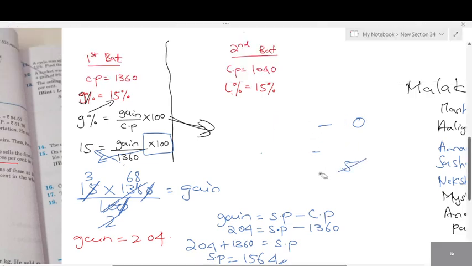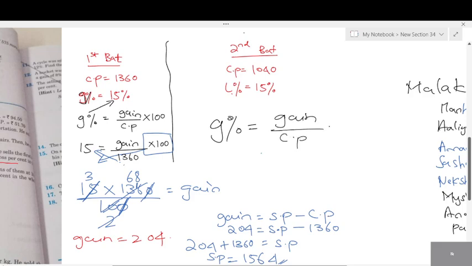Okay, now this formula. Others try, students, others completed. Now look here. Whenever gain percent is given, use gain percent formula, Ananya. In the beginning I gave, right? What is gain percent? Okay. Gain percent value is given. Just 15. No, it's given. Right? Don't write 15%, just write 15. And we need to find the gain here.